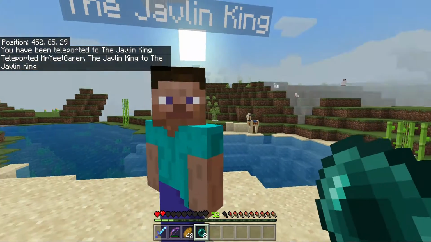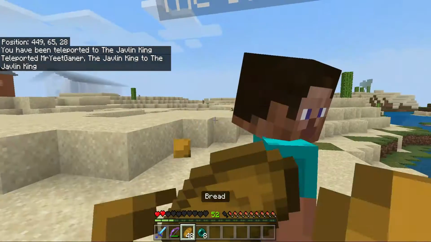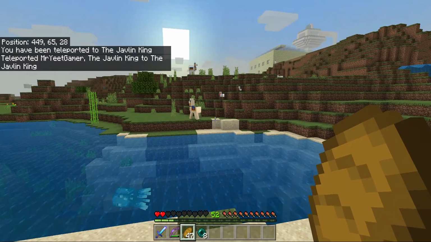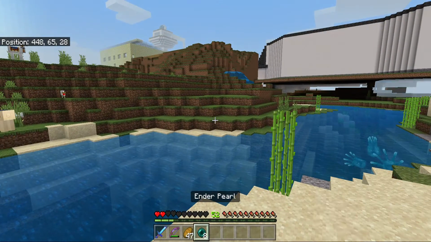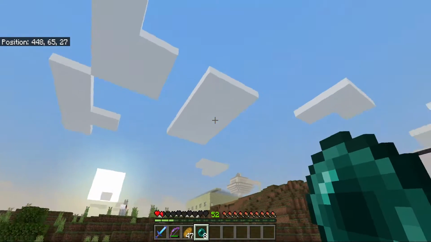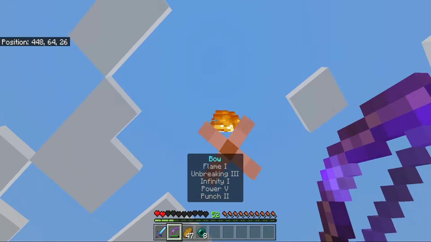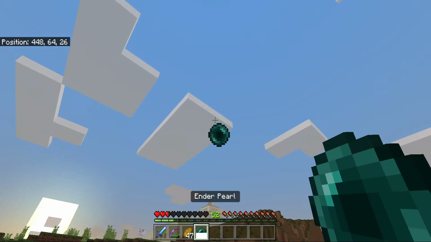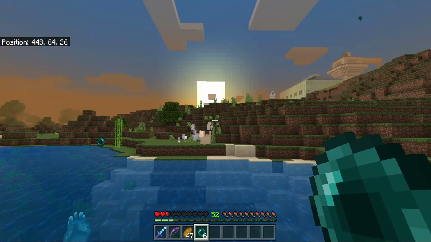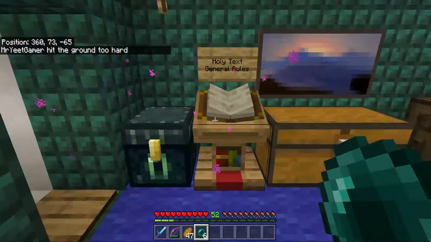Oh, why are you out here? Alright, I'm just gonna get my health back, because if I die to this enderpearl, I'm not gonna be happy. Alright, I think I have enough now. Hey! Don't make me kill you. I think he's behaving. If you hit me. Oh, jeez. I just died. I just hit the ground too hard.